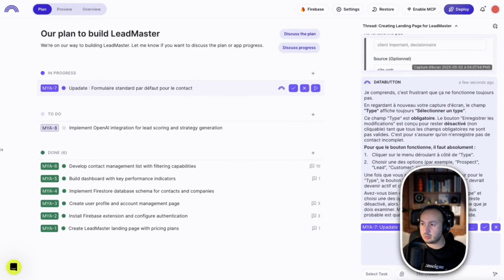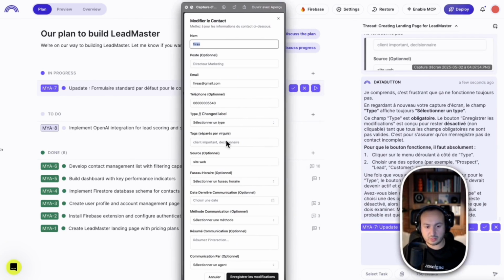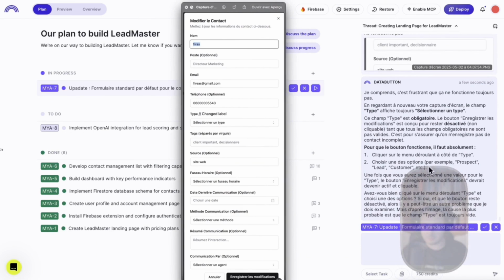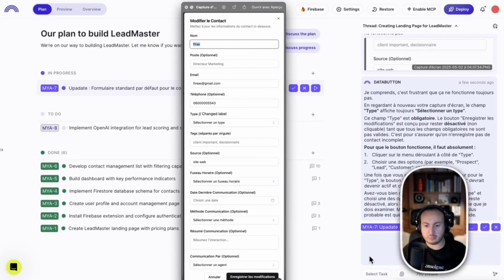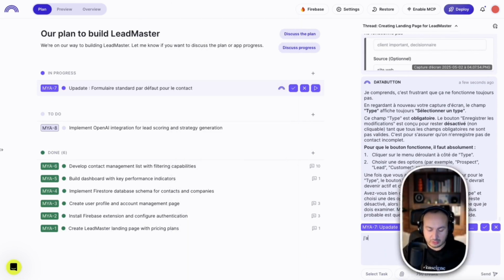That's why, in fact, when I sent it here, without those pieces of information filled in, it did that. It's that remark there. Yes, that's why, in fact, it bothers me. So now I will tell him I have filled in all the information, but the button does not work. There you go.